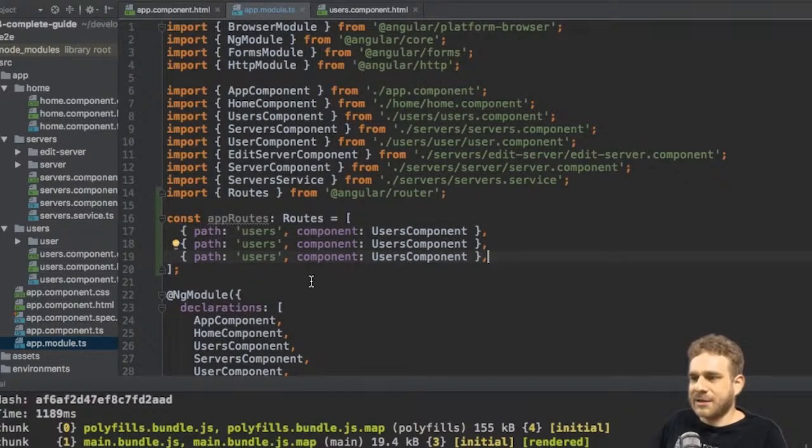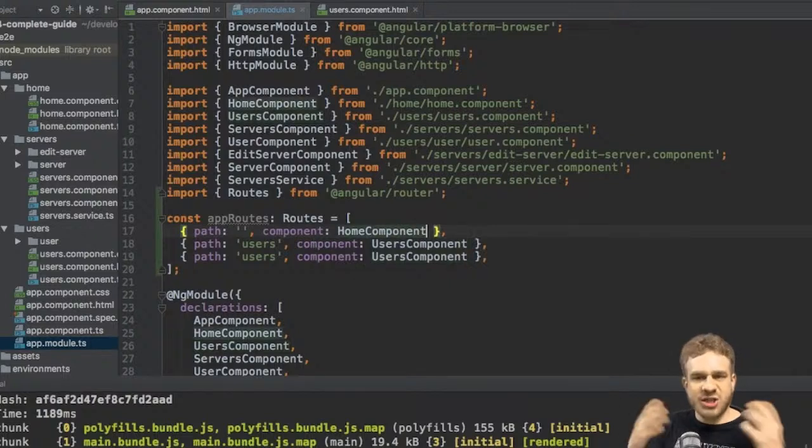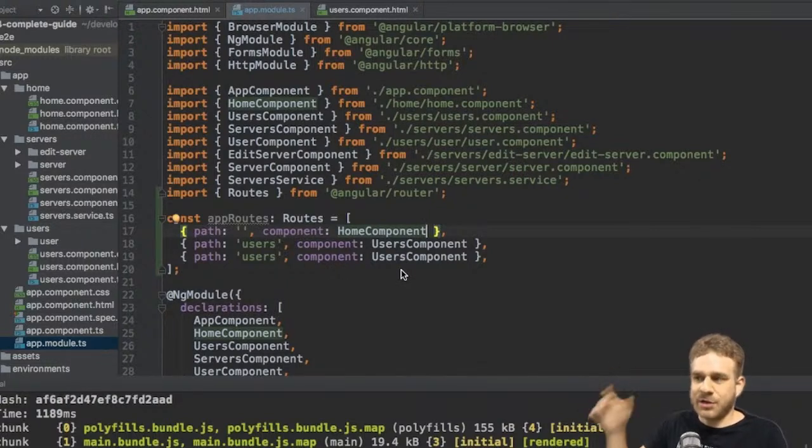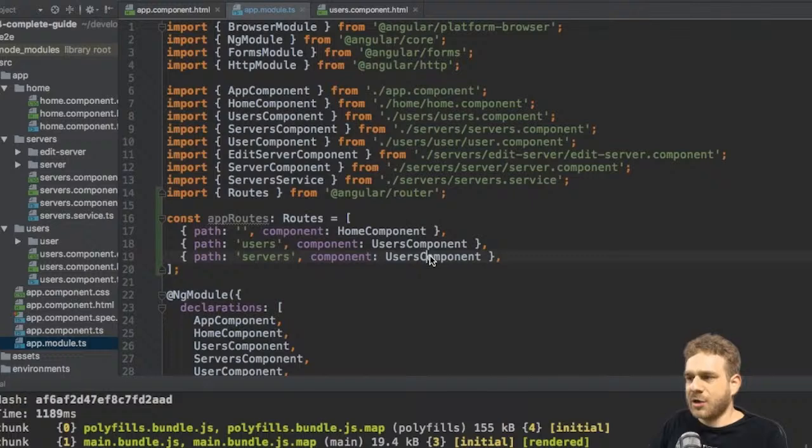I'll replicate this twice. I also want to have a certain page I display once we have just localhost 4200, so an empty path after it, you could say. So we should also create a route for this with just an empty path. And here I want to load my home component. This is the starting page, you could say. You, of course, don't need to have such an empty path, but then you somehow need to handle the case where the user accesses an empty path differently, and I will come back to this later. So for now, we have an empty path, just localhost 4200 loading the home component, /users will load the users component, and I also want to have /servers, which will load my servers component.